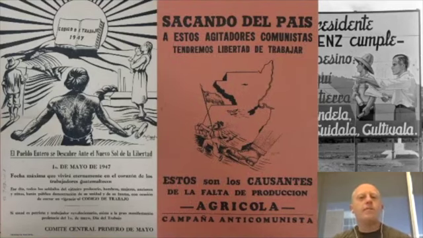These are a couple of handbills that were part of that research trip that I made to the Benson Library that I mentioned a minute ago. The one on the left is in support of the labor laws, the new labor code in 1947 that I mentioned. And so this is telling workers that your rights are now upheld legally by the Arevalo government.